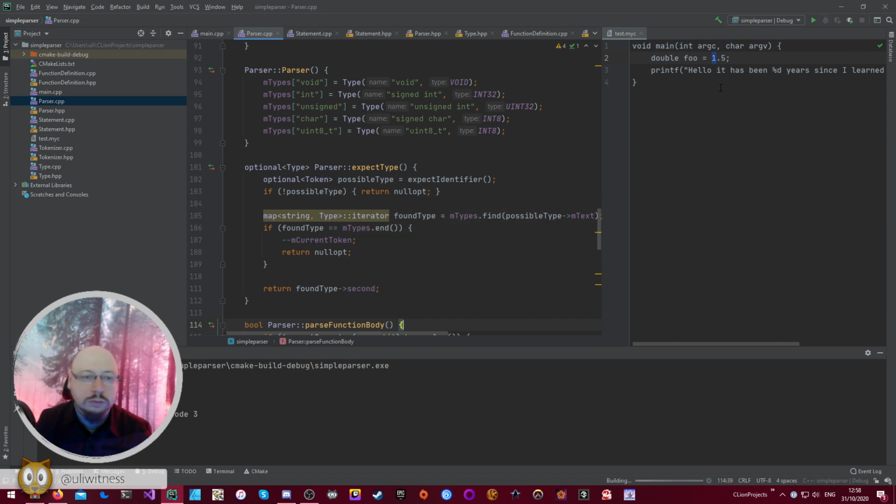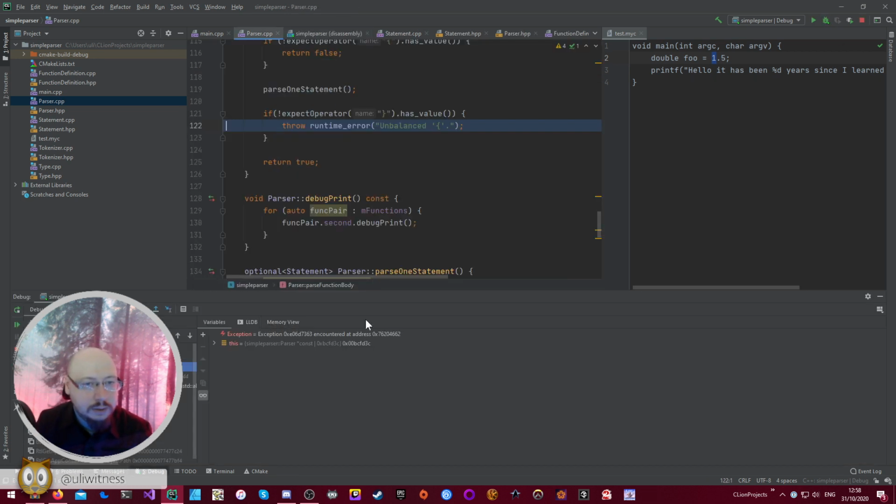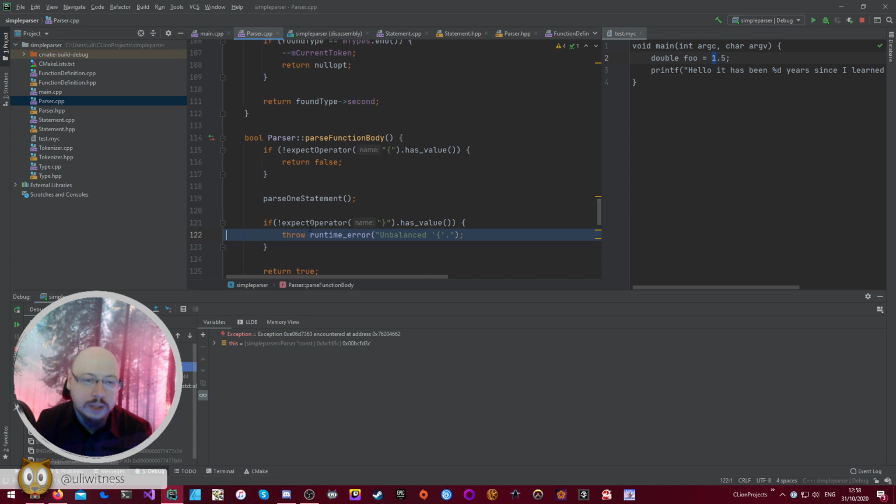Okay. Why was it unhappy? Oh, right, yeah. I think we shouldn't. Come on. We can't check that yet because we already fail here. So at this point, we give control back to the function body stuff and it will complain about this.